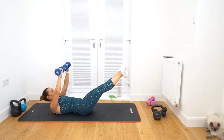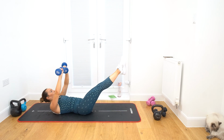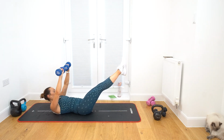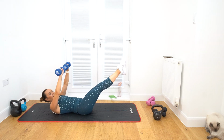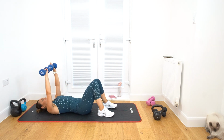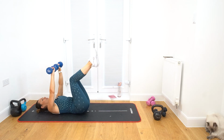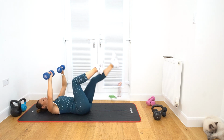Twenty seconds. 15. Proper shaking. 10. 5. 2, 1. Oh, chest press, leg lowers. Ready? Let's go.